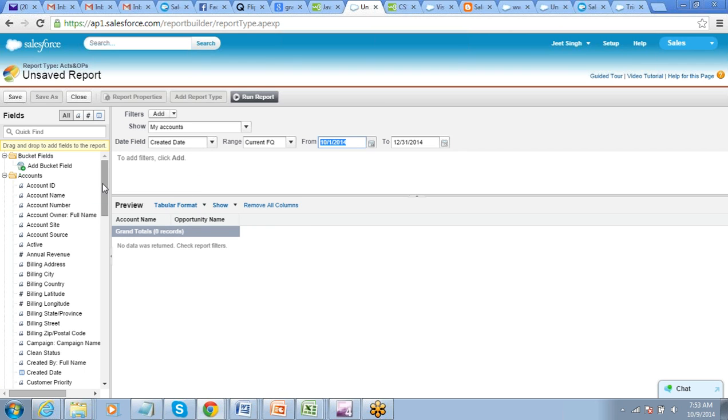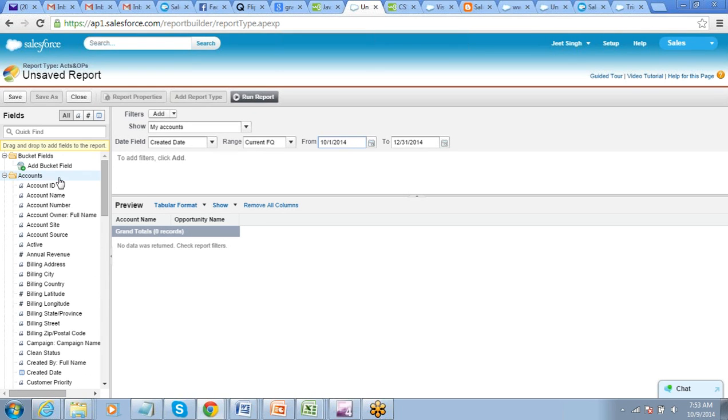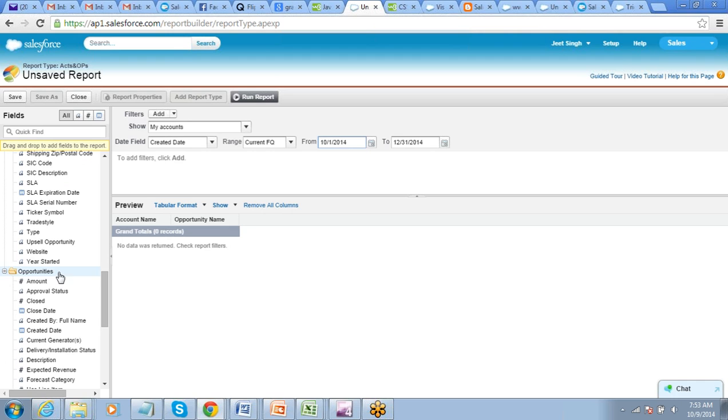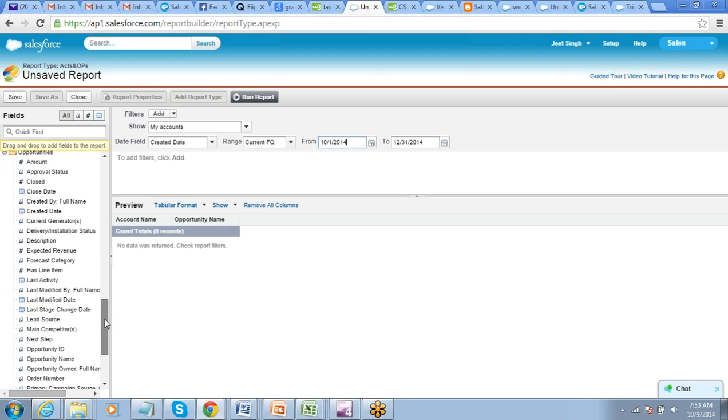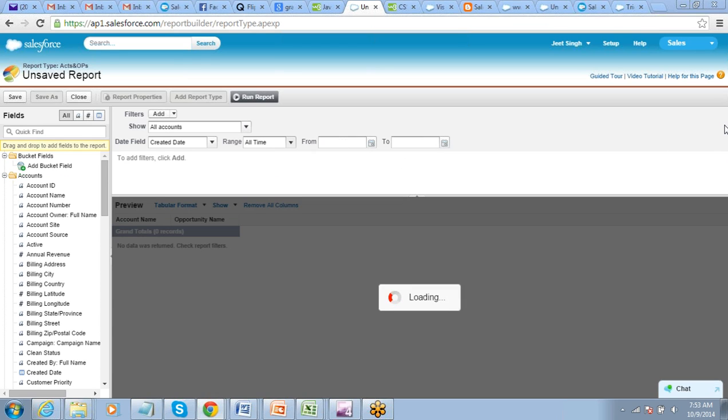Now this report type, as you can see, has all the fields from account, and if you scroll down, you will see all the fields from opportunity. So you can use this report type for creating a report on account as well as opportunity. So let me put all accounts and let me make it all time.